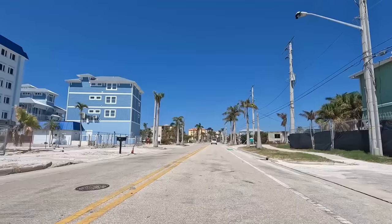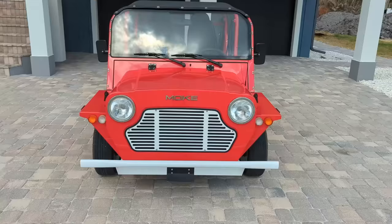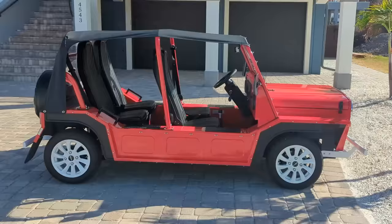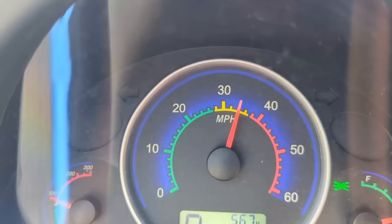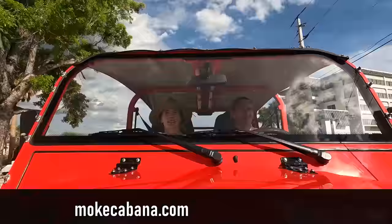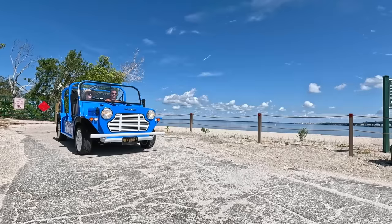Before showing the new wavy wall and the rest of the Times Square area, we've got another beach to hit, and while making our way to the far north end of Fort Myers Beach, here's more about the Moak. Originally designed as a British military vehicle, today's Moaks are made for the islands — street-legal, open-air vehicles that seat up to four, are 100% electric, and charge with a standard 110-volt outlet. With just a four-hour charge time, one can take you up to 40 miles, with a top speed of 35 mph. To rent your own Moak, visit moakcabana.com or call 239-722-MOAK.